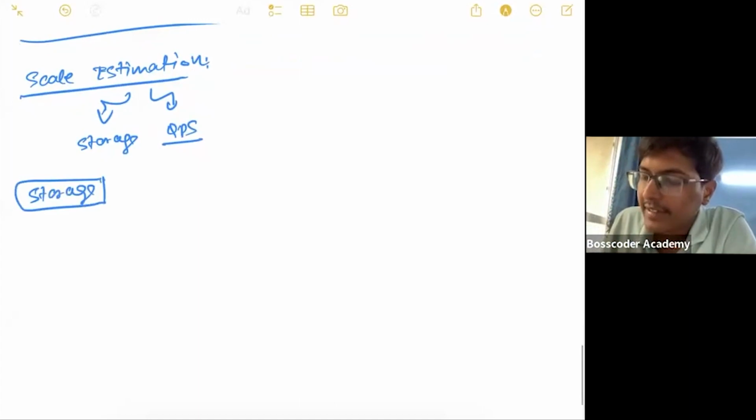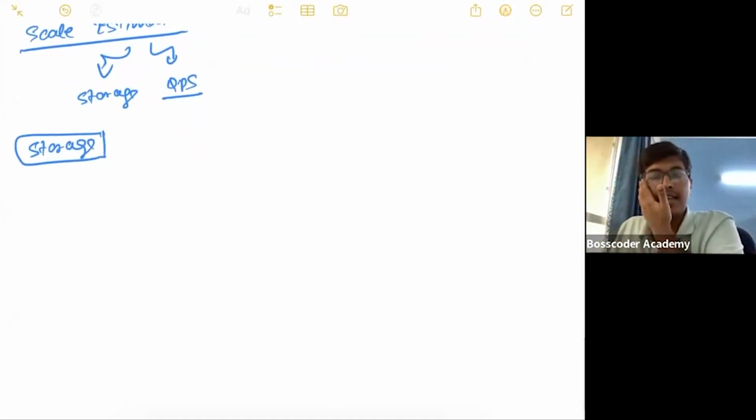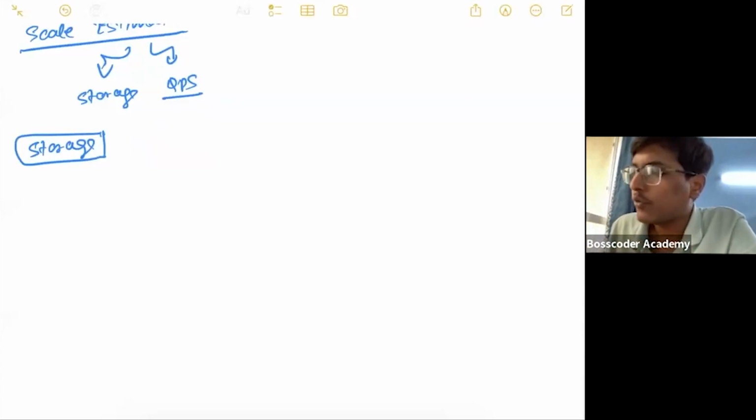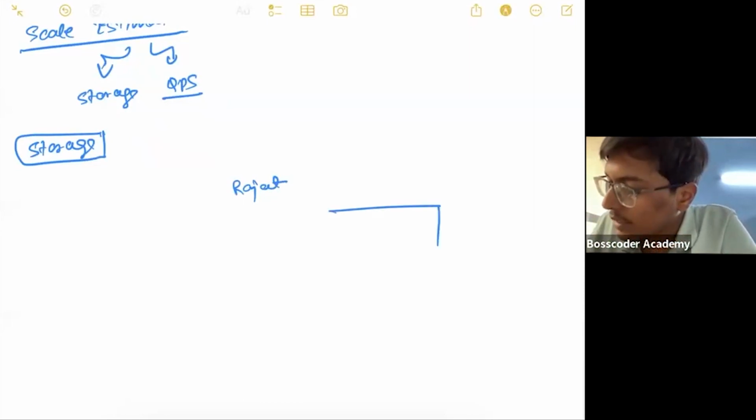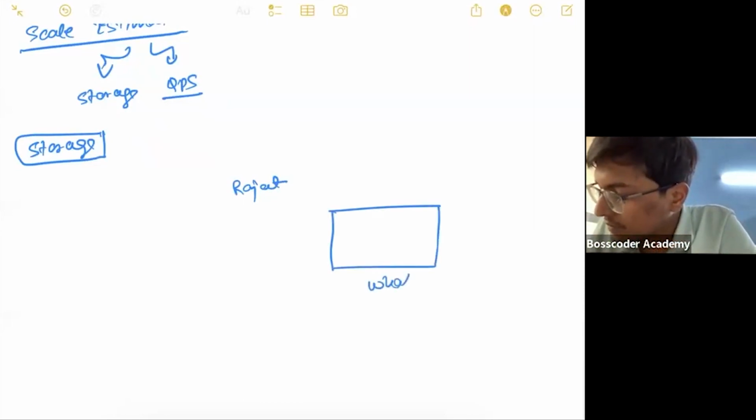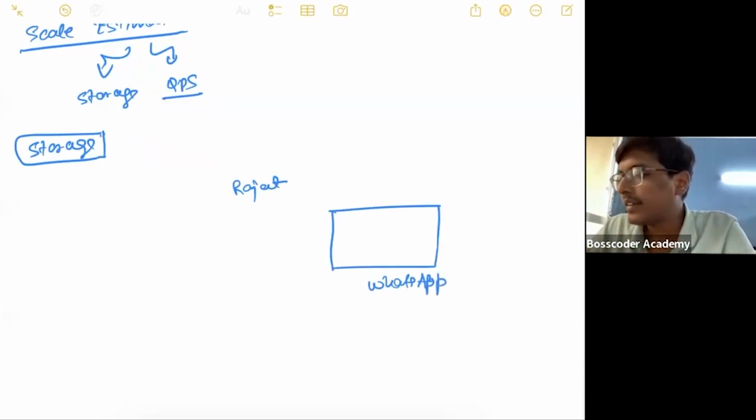So a lot of people are asking this question, okay, how does WhatsApp Web work and all of it? Let's see some of the aspects of it. Let's see certain scenarios and you will try to get a sense of it, and then we will understand how much storage we require. Let's say this is the WhatsApp system. This is Rajat. Rajat sends a message to, let's say, Akriti.